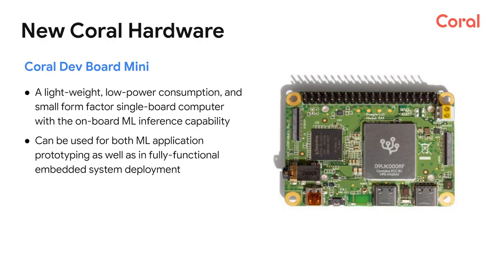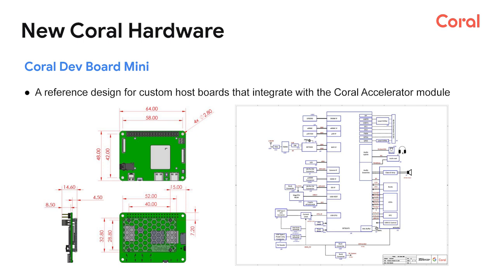Another new product recently launched is the Coral Dev Board Mini. Similar to the Coral Dev Board, it is a full-featured single-board computer with all computer components, networking options, and a Coral Accelerator module built in. Compared to the Coral Dev Board, this one is smaller, lighter, and consumes less power, yet offers the same machine learning acceleration performance. It can be used in both prototyping and large-scale deployment embedded inside other products. We have published the datasheet and PCB schematics as a reference design so developers can make their own host boards that integrate the Coral Accelerator module.